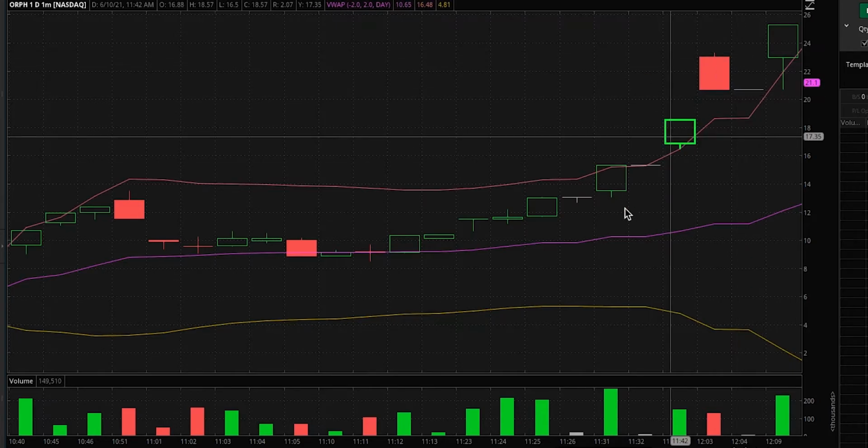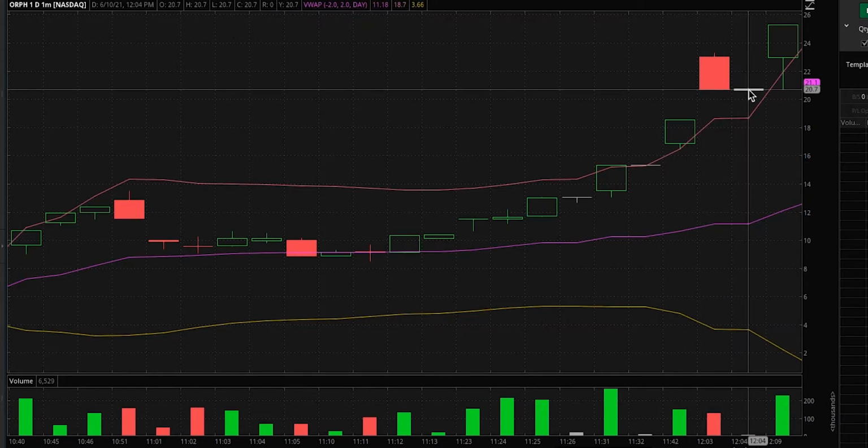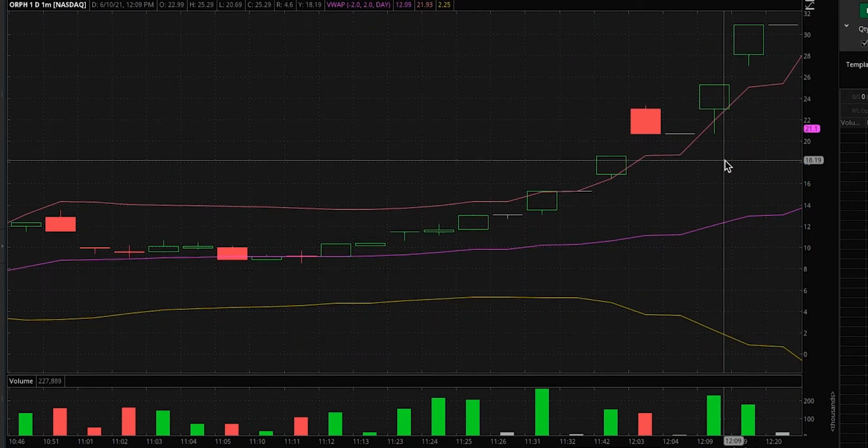Now, of course, we can't hold all this. People are going to take their gains. We're going to sell this huge hold. That's all it is. 100,000 shares, almost probably was all selling, right? Whammy, right down into a halt down. So we're going, okay, is it going to hold?